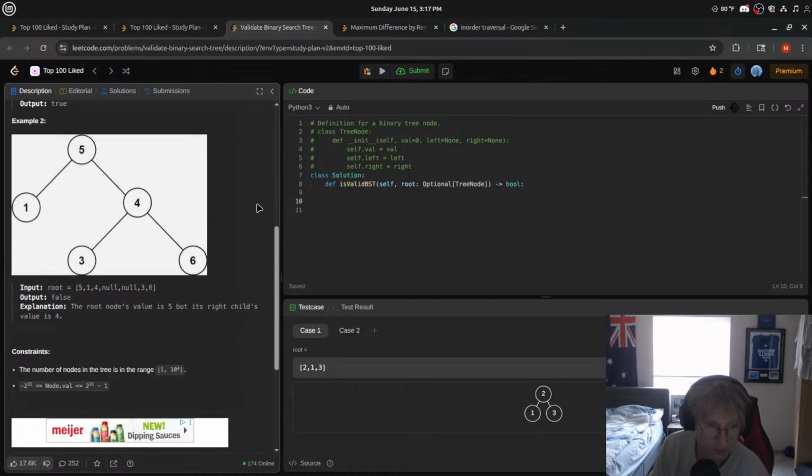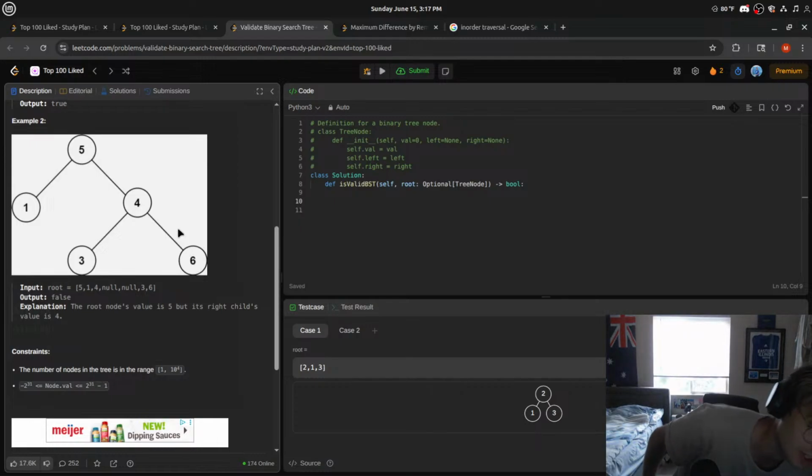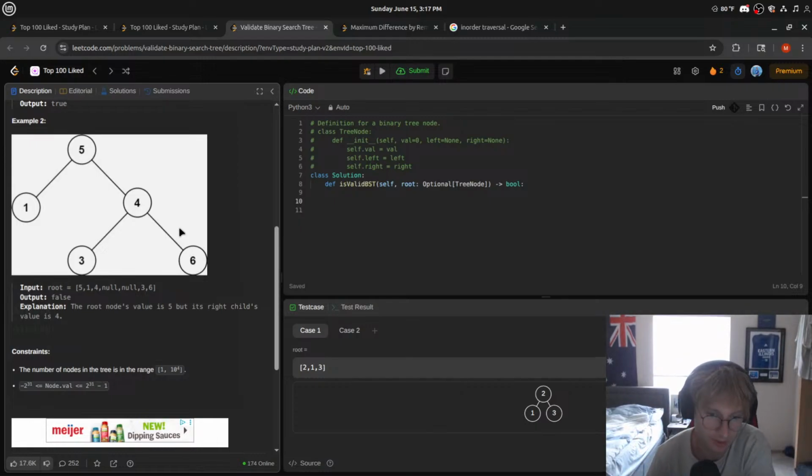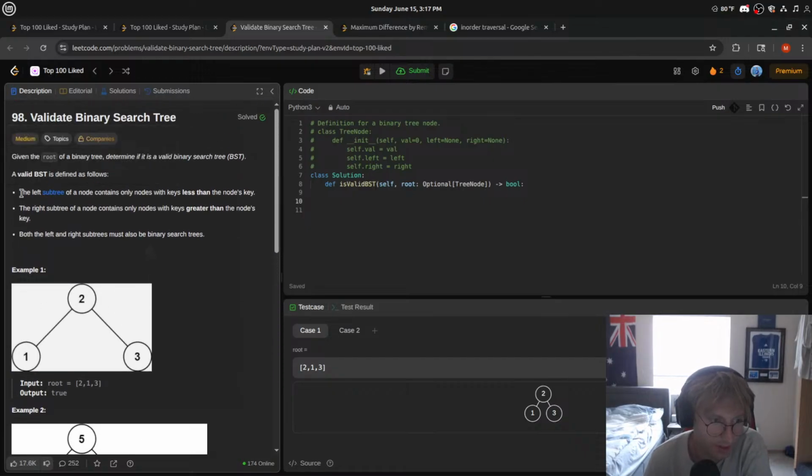The root node's value. So this is not a binary search tree because we got a 4 here, and this 4 has to be greater than 5. Everything on the right side has to be greater. So this is not a valid binary search tree. Can we just iterate through this tree and keep track of the parent for the left subtree?